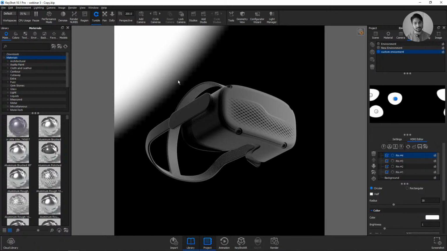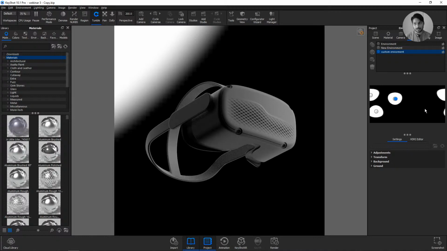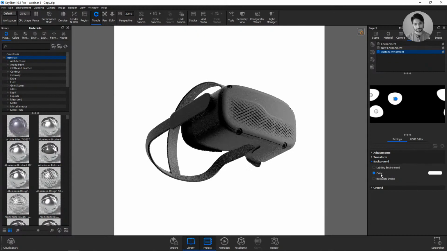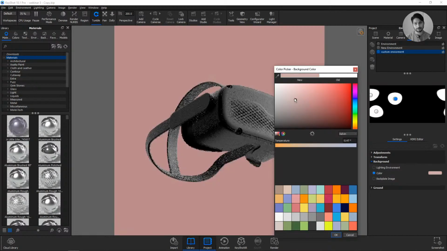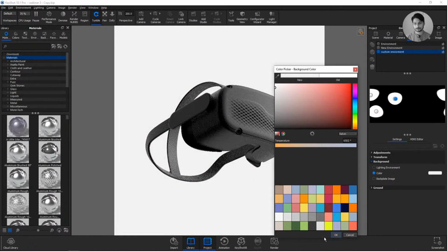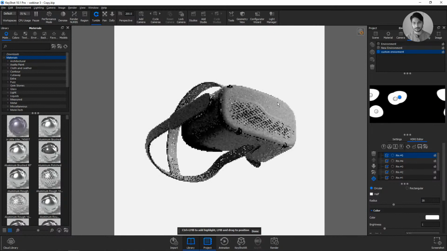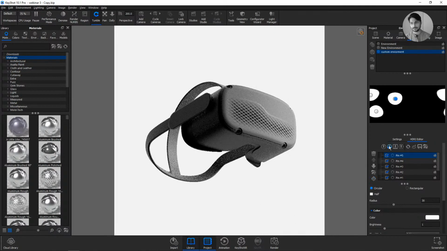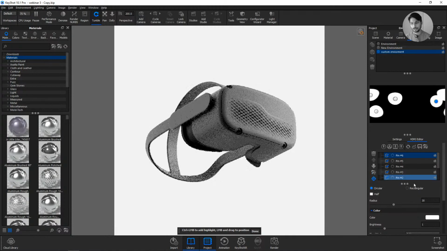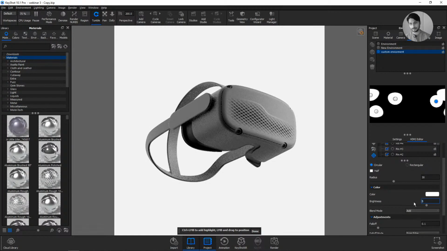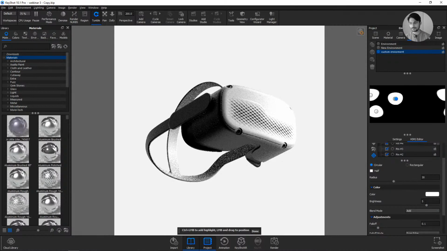At the background, you are going to see whatever is happening in your HDRI editor. So if you don't want to see what's happening in the HDRI as your background, you can go to the normal setting tab and change the background from lighting environment to color. Okay, and you can set a fixed color for the background. Okay, let's go back to HDRI and keep on adding more lights. Okay, depending upon your requirement, you can add as many lights as you want. You can also change the brightness of the light source and size of the light source.